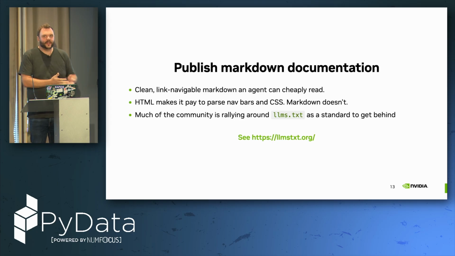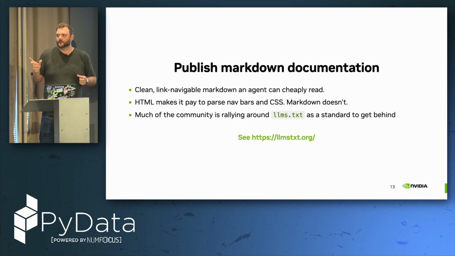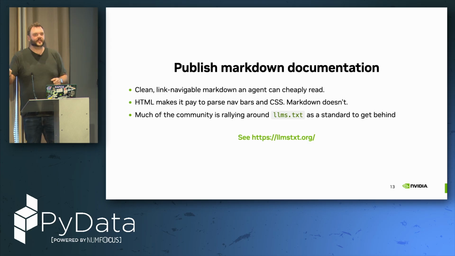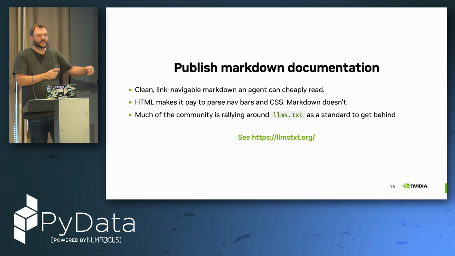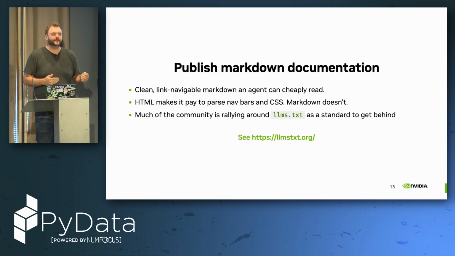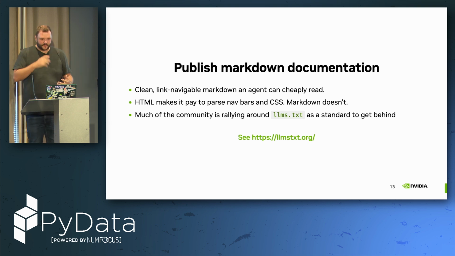Because when an agent does a web search for your project and it finds your documentation site and reads some page, it reads all of the HTML. There might be some stuff in the harness to try and filter out and find the body of the document, and there are some efficiencies to be gained in there, but HTML is not necessarily the best input data to a model when you can just give it Markdown, right?